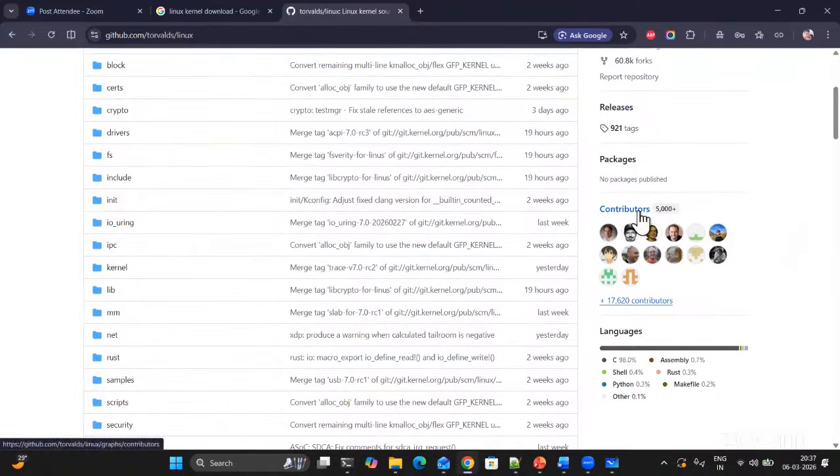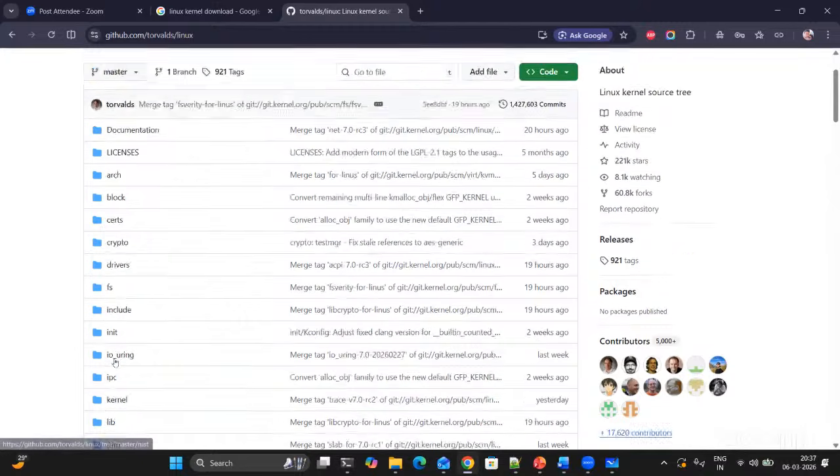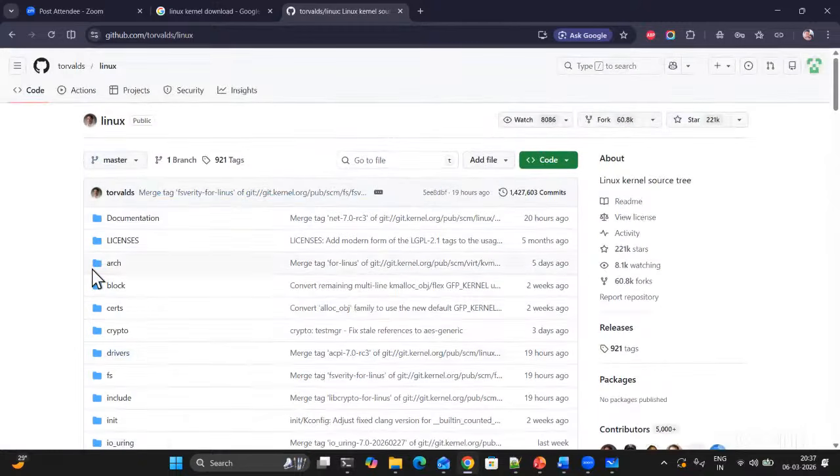See, the number of contributors: more than 5,000 are active, but otherwise more than 17,000 contributors have been added to this open source project. Okay. So these contributors are highly skilled developers who specialize in operating system development, and their job is to improve the Linux kernel. Their job is to enhance the Linux kernel.